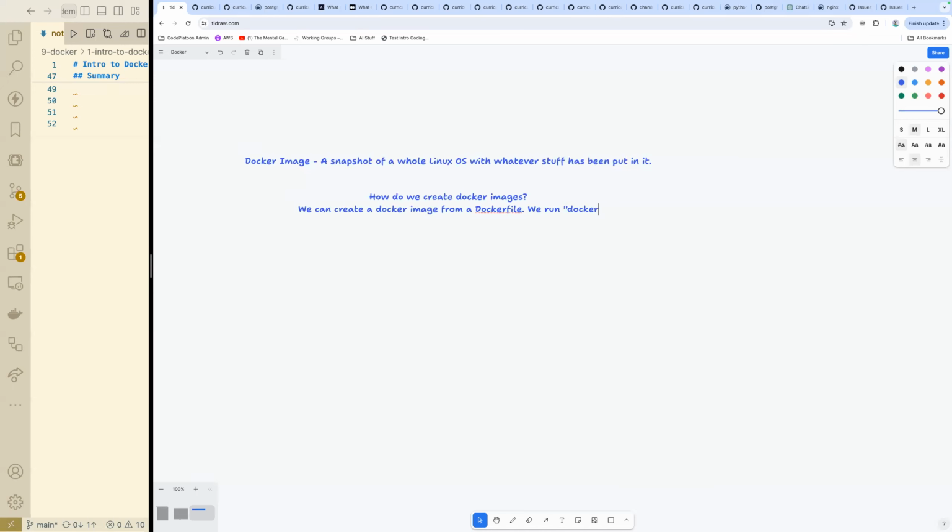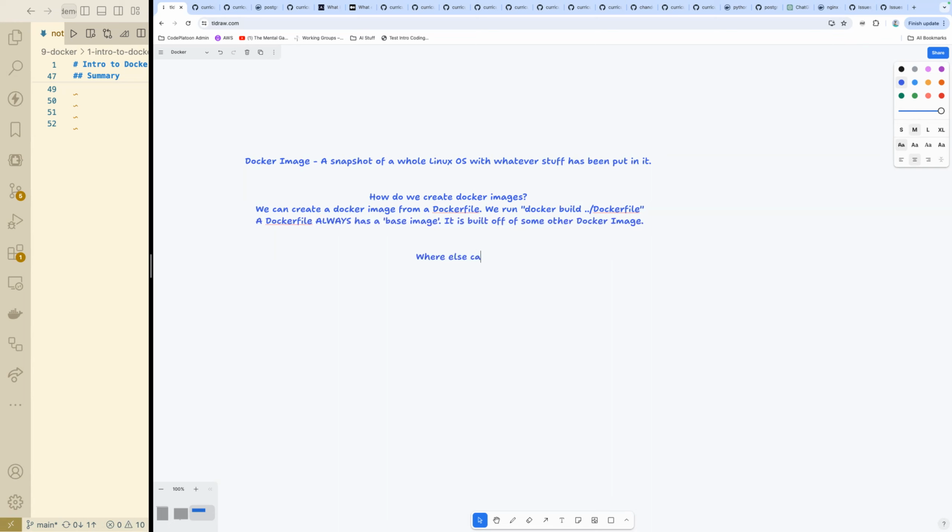We run docker build, and maybe this isn't the full command, but just to point it out, something like that, right? We can use a Docker file to create an image. A Docker file always has a base image. It is built off of some other Docker image.